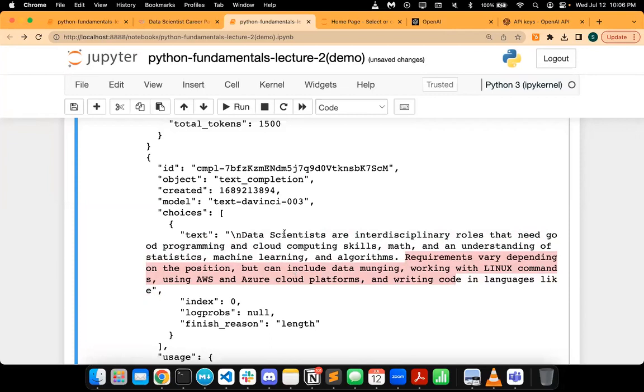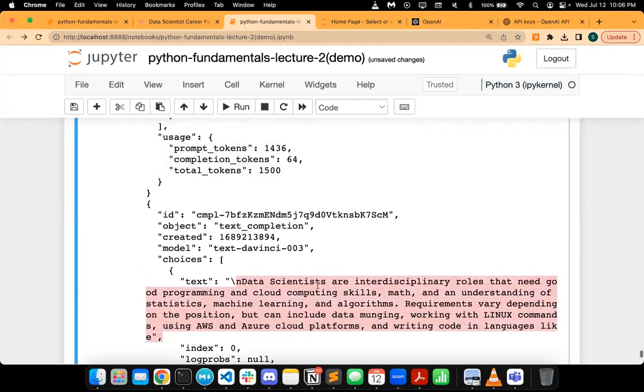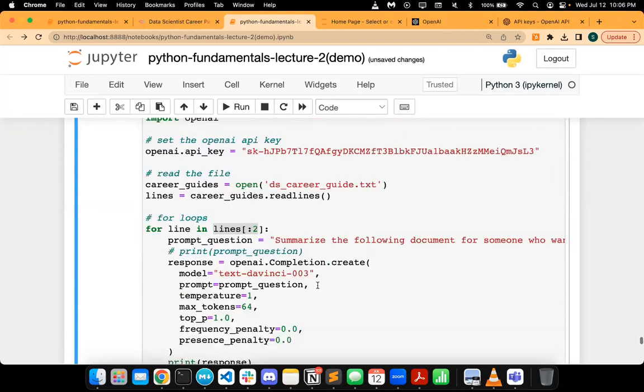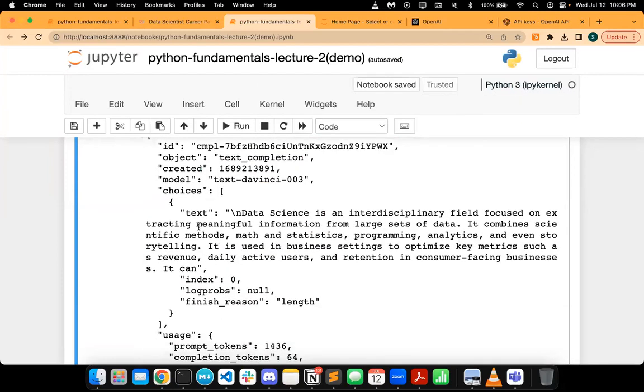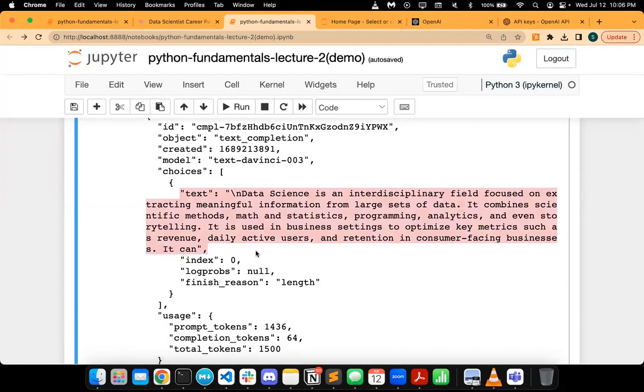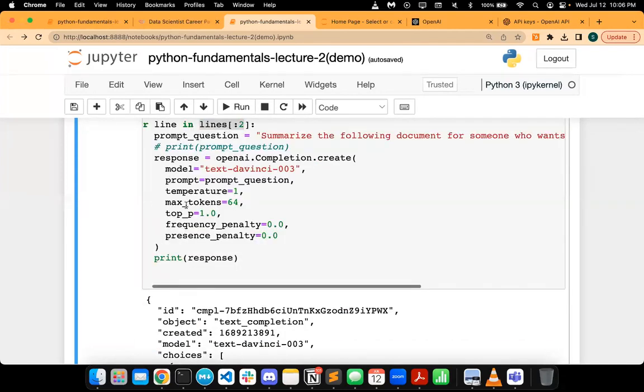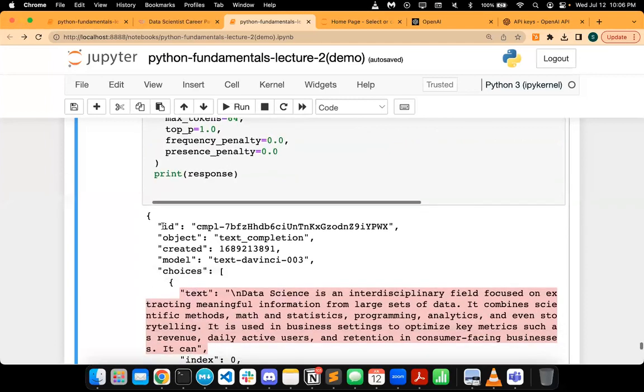And text summarization is hard because you have to understand the meaning. And ChatGPT, or I mean, the OpenAI is really just predicting the next word. But overall, I think it does a pretty good job. So now we just want to get the text. And today we learned dictionary, right? And we know that this is a dictionary.